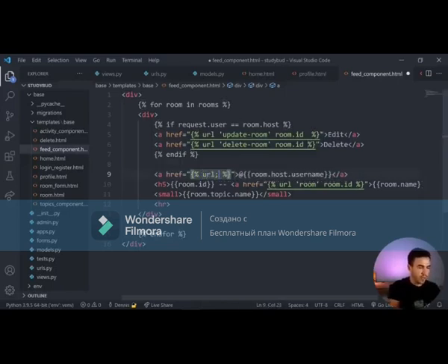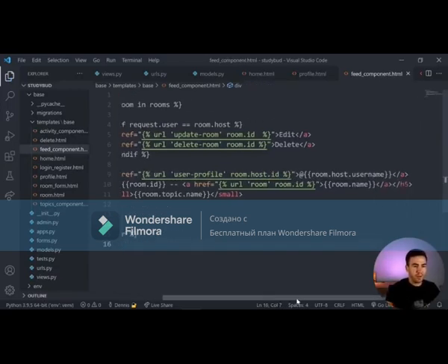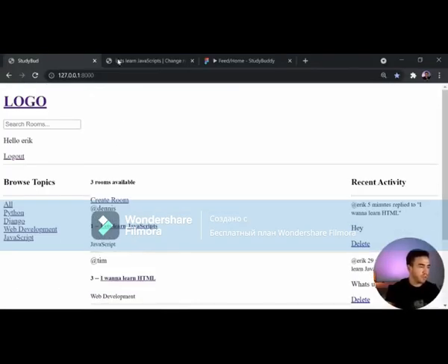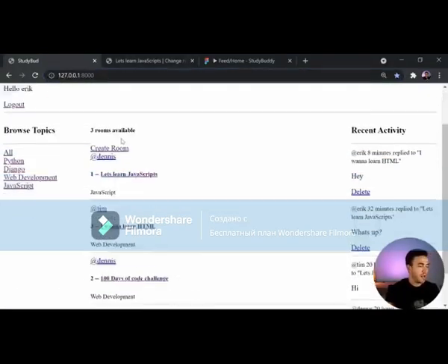So we're going to do URL, and then we're going into user dash profile, and we're passing in the user ID. So we can go into room.host.id. Okay, so that is inside of the feed component, and we want to render the user's name. So this username, if I refresh it, now we should be linked up.